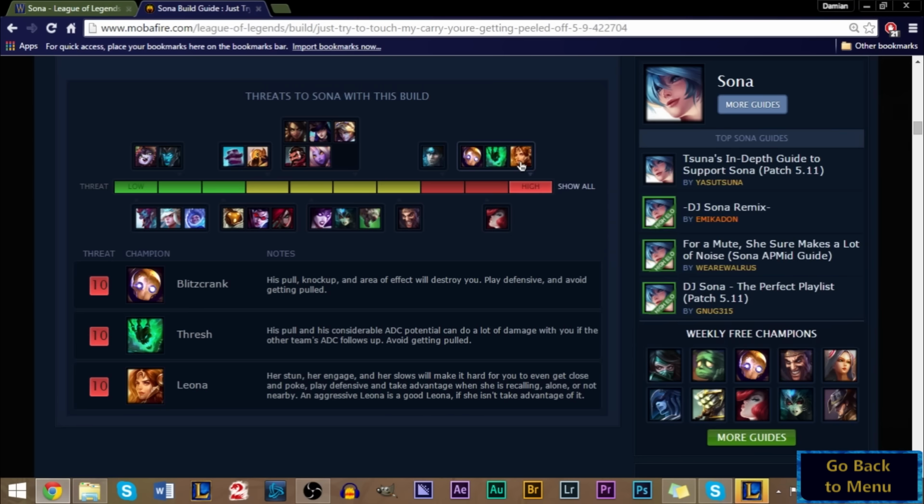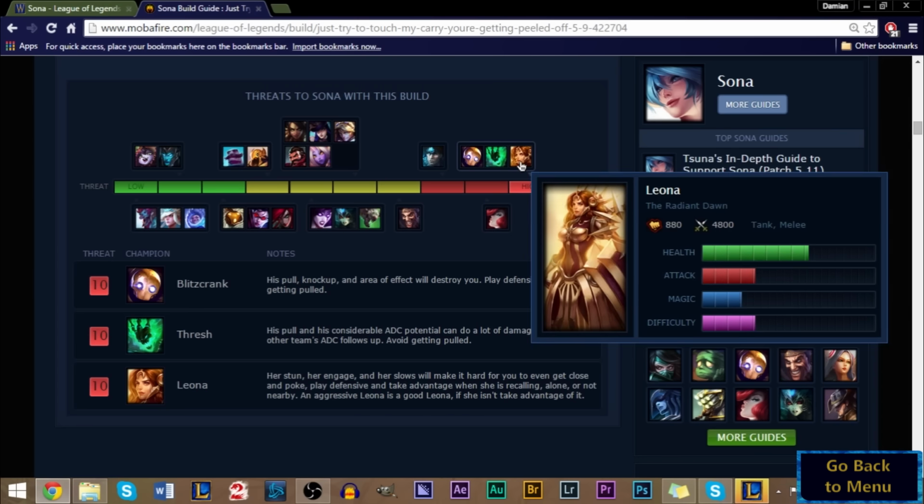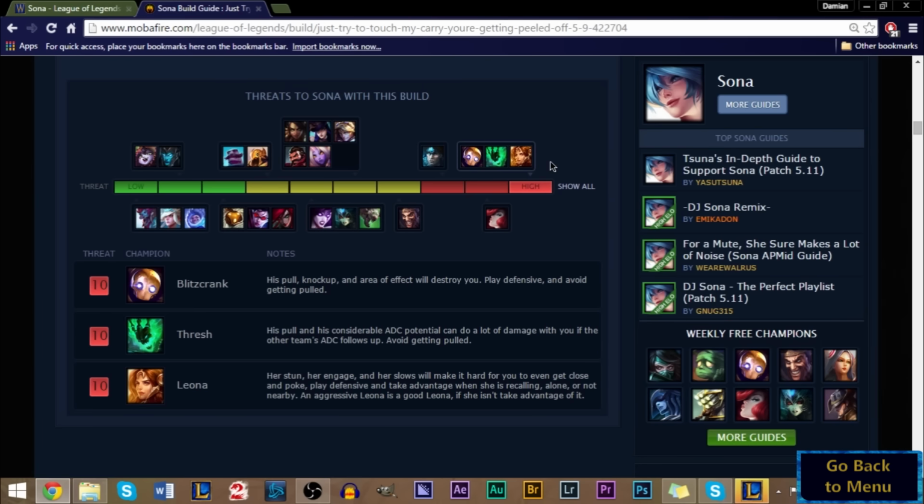Same with Thresh and same with Leona. If you're aware of their abilities, if you're aware of their cooldowns, and if you can position yourself well enough to get good pokes off, you shouldn't have a problem. It's going to require practice though, and you may get some games where you get crushed by these supports, but the more you play against them, the better you'll get.